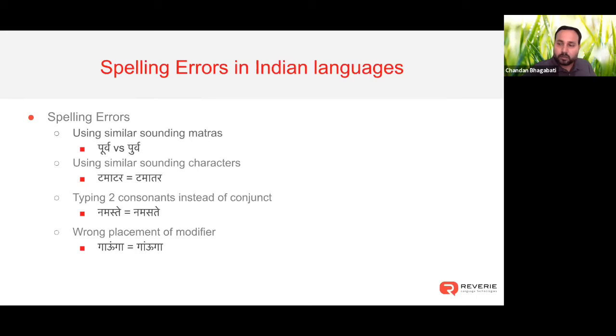Due to these kinds of errors, and most of these errors are phonetic in nature, we need to consider them while implementing an autocorrect algorithm for Indian language. So rather than thinking about or using a distance algorithm, we should give preference to these phonetic mistakes, and we should consider this while creating such an algorithm.